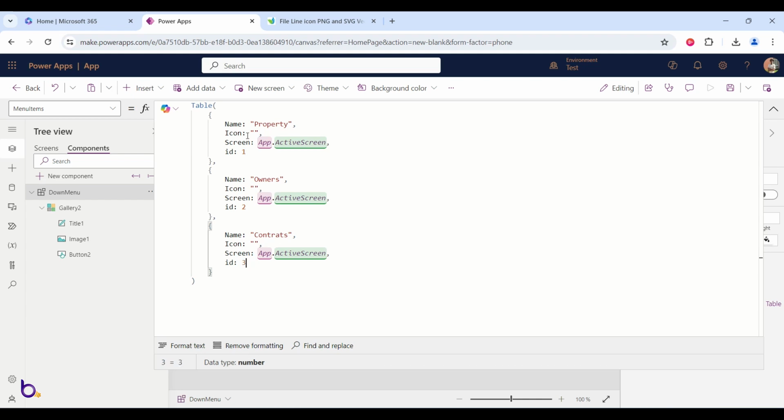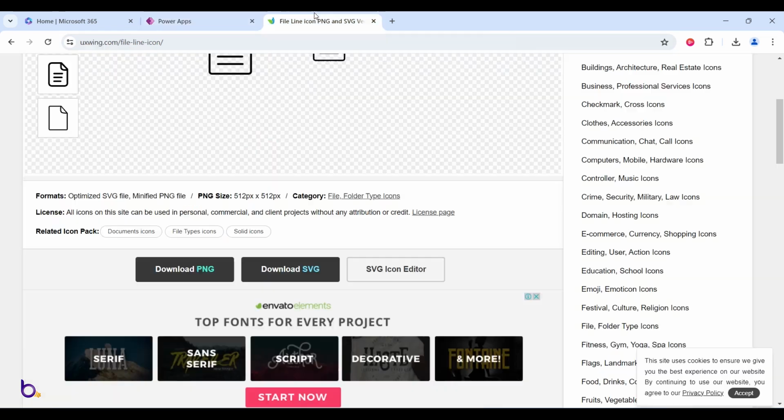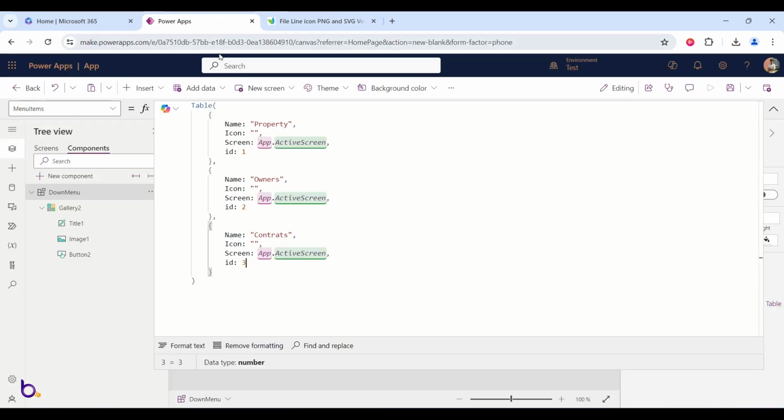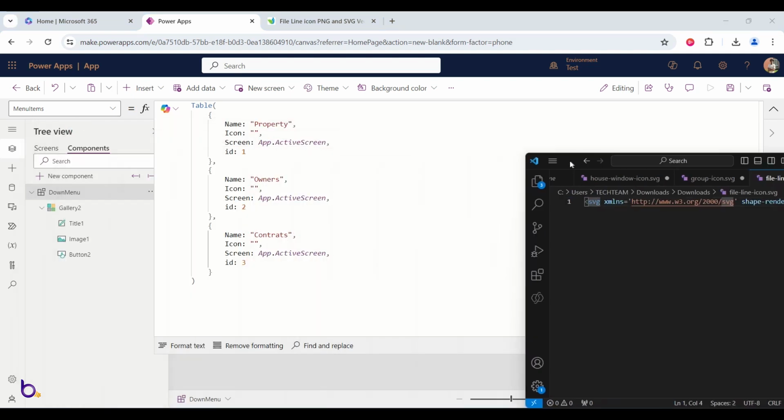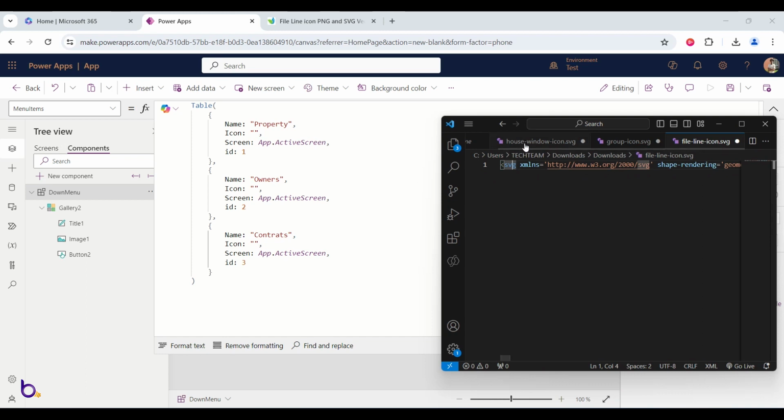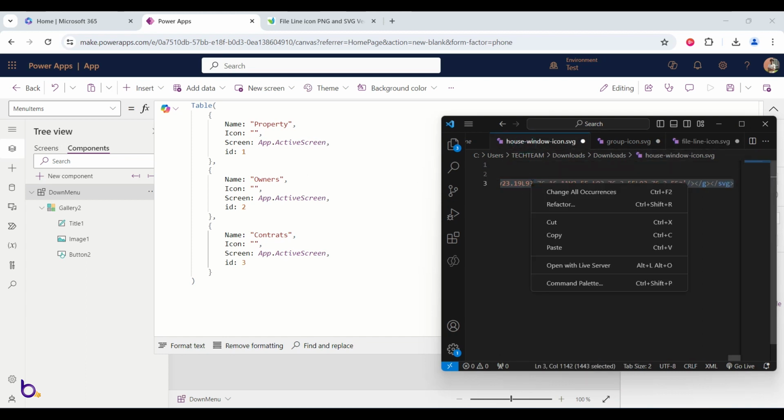Now, the icons are supposed to be the images that we downloaded in the SVG and that we have already with the code available. So I select my first one, which is house, Control A, right click, copy.